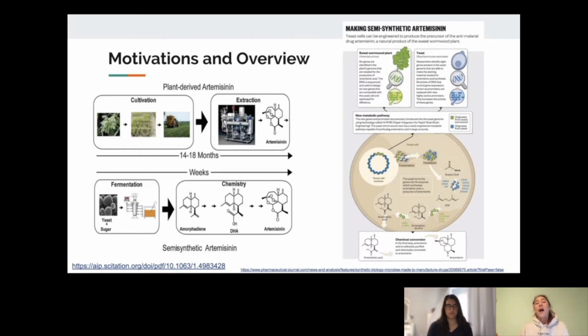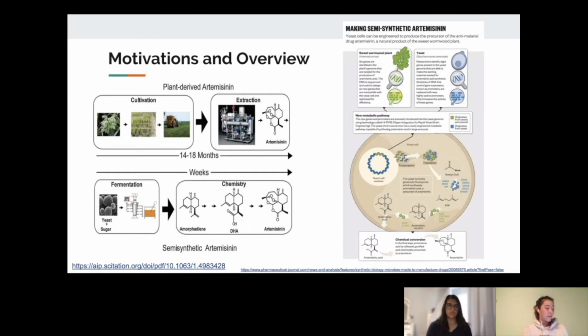However, you always need to have some on hand in case anything arises. However, it's really hard to have this on hand because it's not super profitable for cultivation of this plant to occur all of the time. There's also a lag between when there's a diagnosed necessity for this chemical and when it can actually be obtained, due to this long growth cycle.